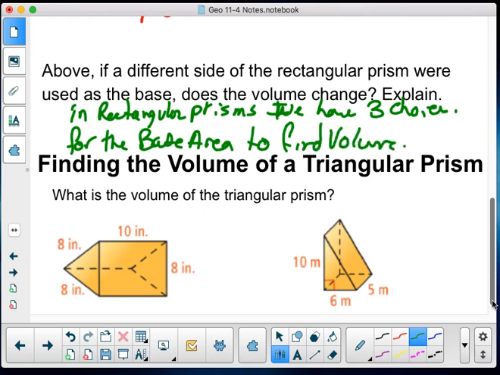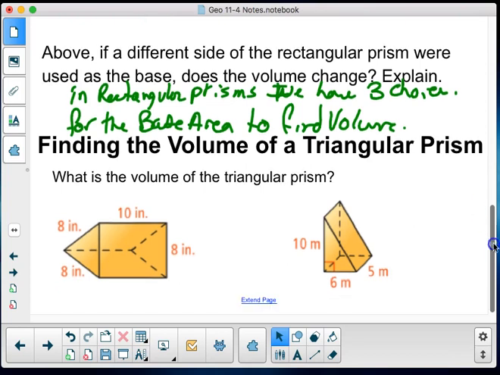That's crazy, but that only works in rectangular prisms. The other prisms are very specific. You must find the area of the base. The reason they work up on top so easily is because those rectangular prisms are consistent all the way across with them. So let's talk about these guys.